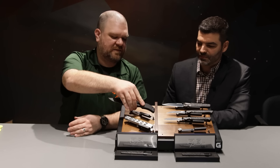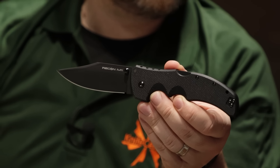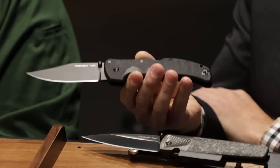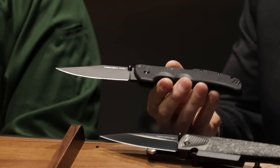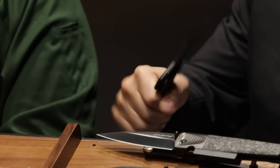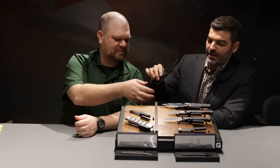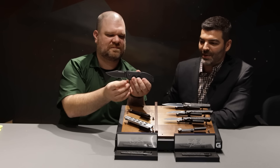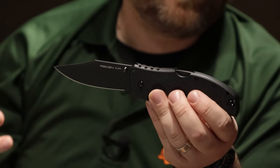We've got another knife here that's kind of updating a classic Cold Steel still-in-production knife, which is the Recon series. Magna Cut is all the rage these days, so we had to come out with a Magna Cut blade. It's a great steel all around, so we were thinking what knife will best get used out of the Magna Cut. The Recon 1 is just a hard, every man's, all-day use great knife to get hard knocks out of. We want this knife to be used — this is not just for show. So that's why we chose this knife, and the steel suits it. It's the best steel out there, so kind of the best knife to put the best steel on. You've got the toughness out of Magna Cut, and you've got the Triad lock backing that up.